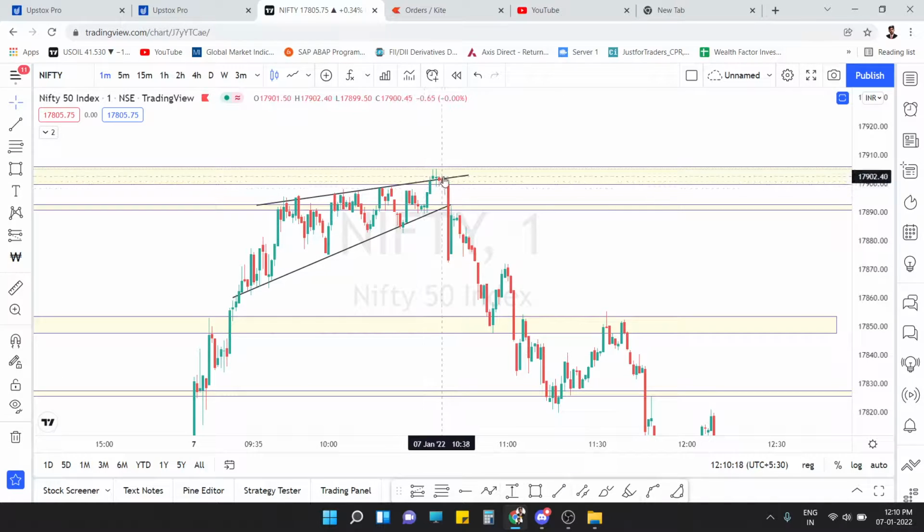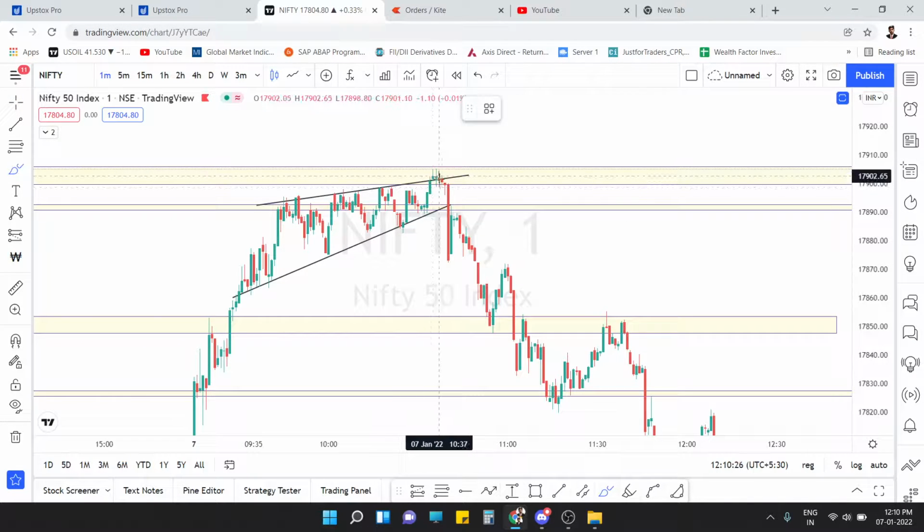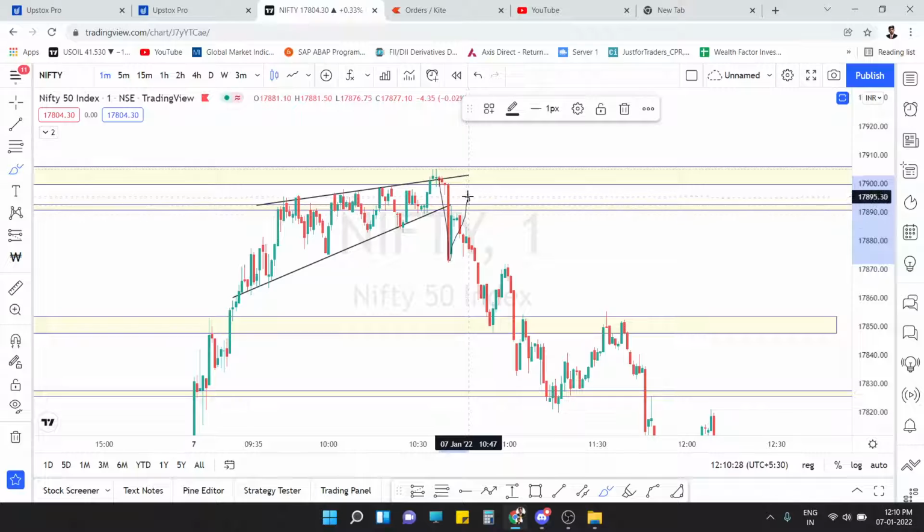This wedge pattern has failed and then it came down again, it went up, and if it has to resume its trend, it has to go straight upside, right? Like if it has to resume the trend, it has to go upside like this. But what happened, it did not go up. So I waited for these 2 minutes. As soon as this candle gave a red sign, I exited from my trade.